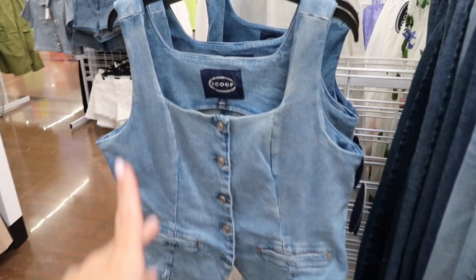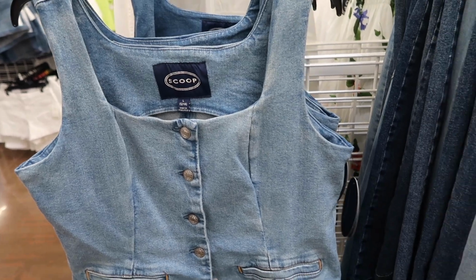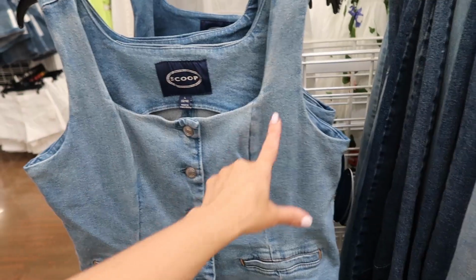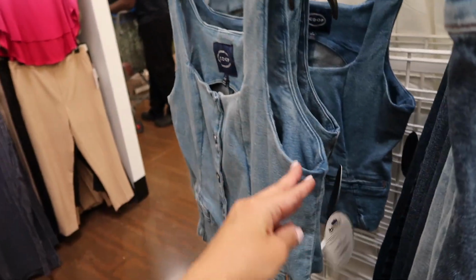Right next to that, I didn't get a chance to tell you guys, but they did stock these in all sizes. I know when I showed them in my haul, they were only available in plus, but now they have extra small too, I think either 3 or 4X. But these have that squared neckline, the thicker straps, full button, has that same fit with the seam in the back, and they're $28.